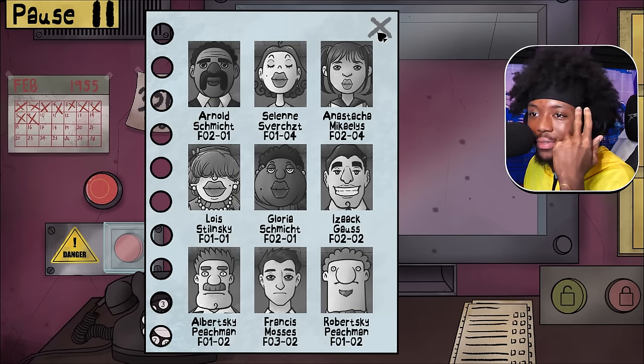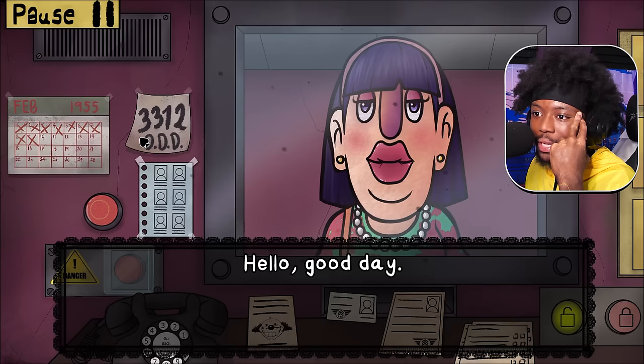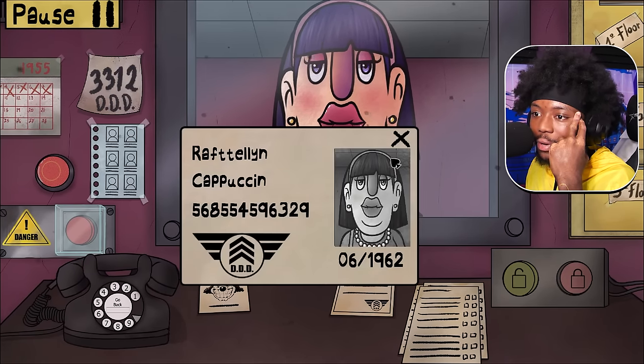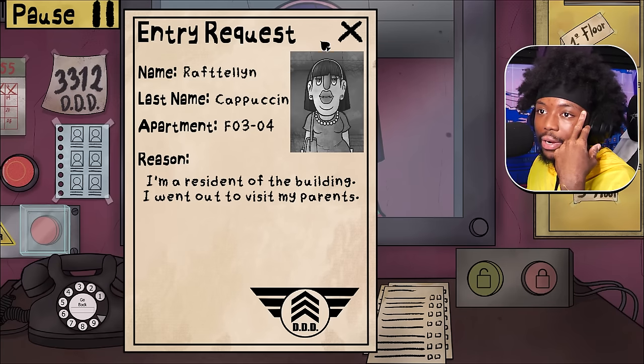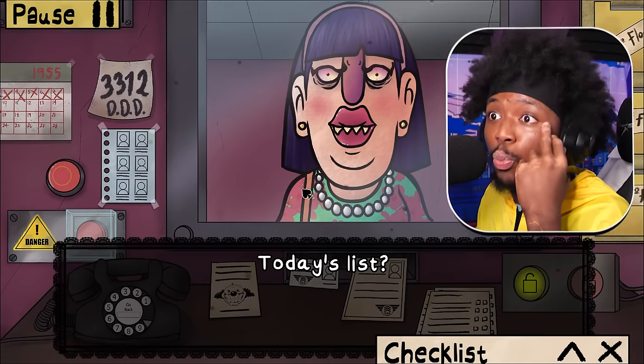Cleaning protocol completed. You can continue your job now. Oh, shoot, bro. Okay. Was he even expected to be here? He was not expected to be here anyway. You look about right from what I can remember. I went out to visit my parents. F0304. Why are you not on today's list? We are y'all!